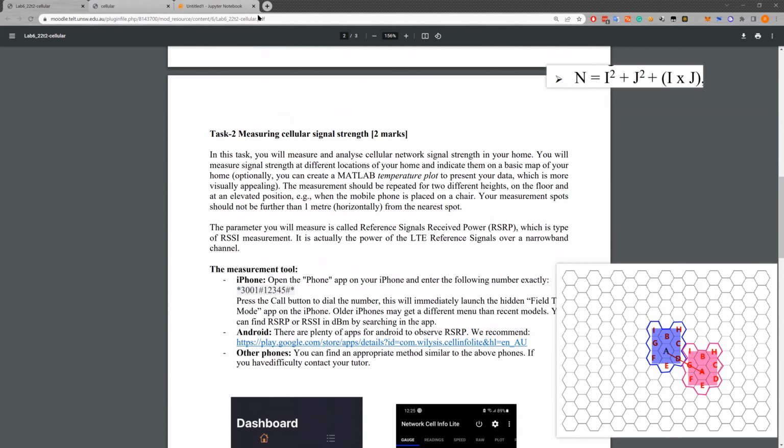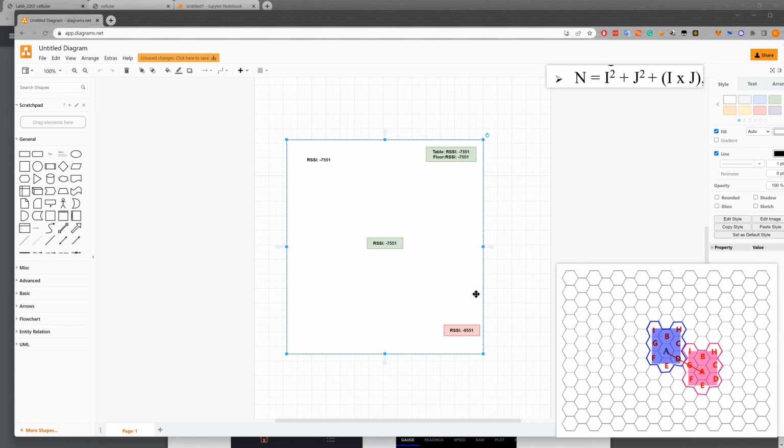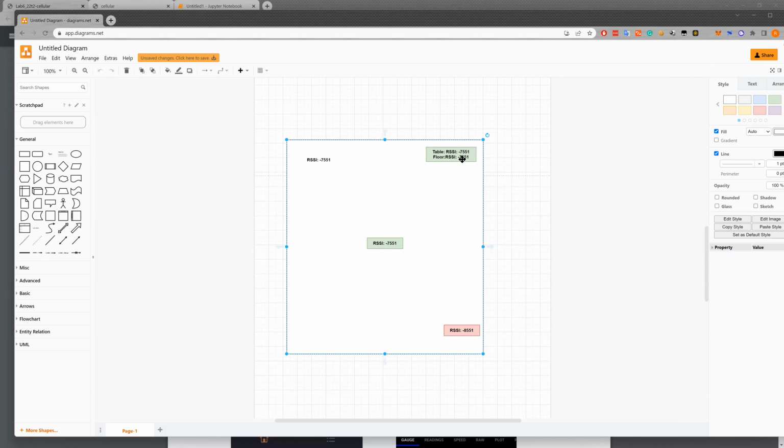So what should we do at first? We need to draw a map of our home. For example, I will show you my home. For example, this one is my home, and I put my mobile phone in the middle at first, and then get the RSSI value via my mobile phone from the cellular networks.